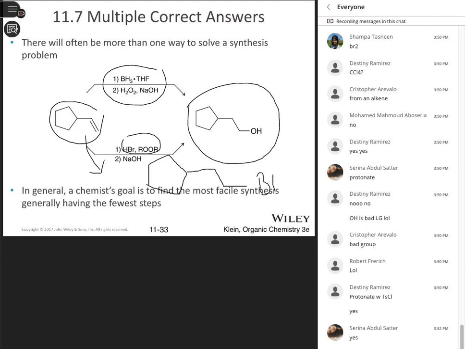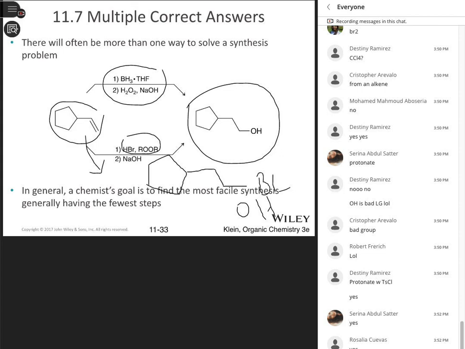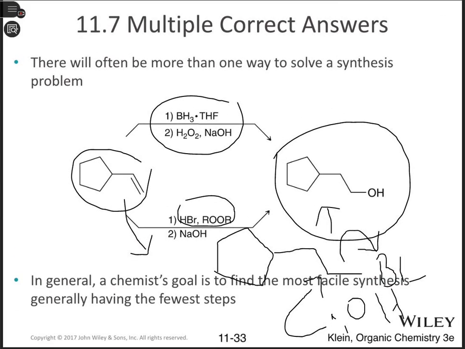If you have that molecule and you add OH minus to it, what kind of reaction is that? It's an SN2, right? The pair of electrons on the oxygen will attack this primary substrate and the bromine leaves. That gives me this product. So this is what I was talking about earlier, is that sometimes 2 people might have 2 different ways of producing a product, and both ways are correct.